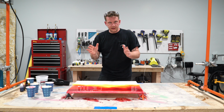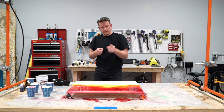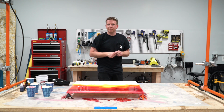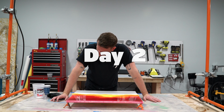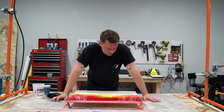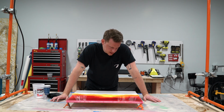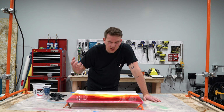All right, so that's it for today. Let's come back overnight. This will be dry. We'll rip up this putty right here and we'll do our second pour. But this is great. This worked out really, really well. It blended on its own in a cool, unique way because I'd heated it up so much. But now we got to do the bottom, which is our dark dusk water.